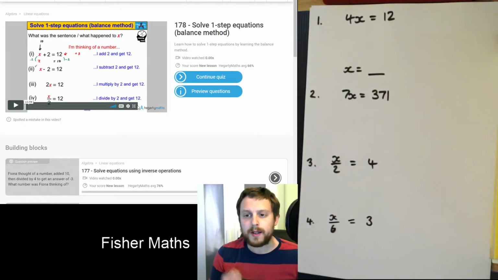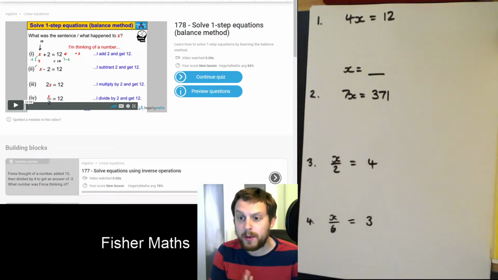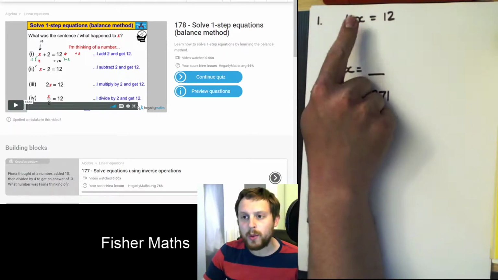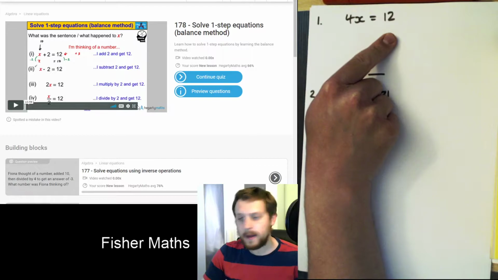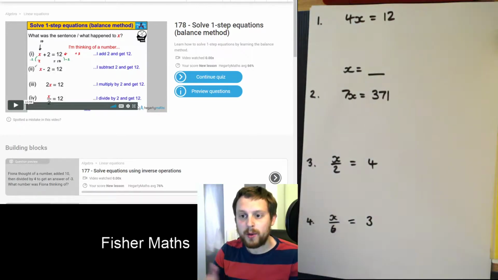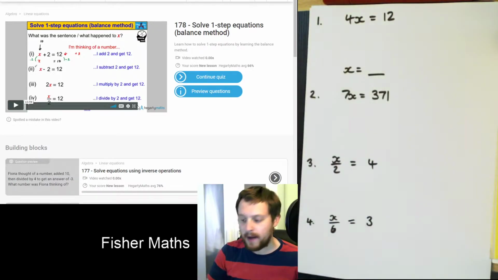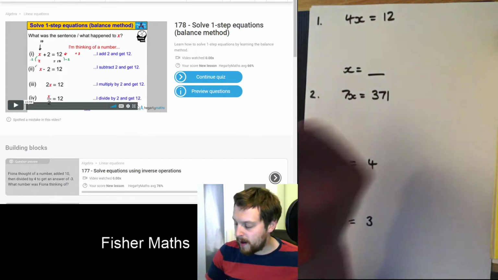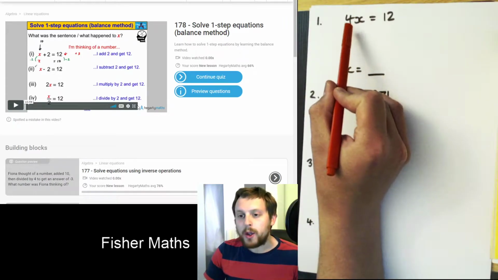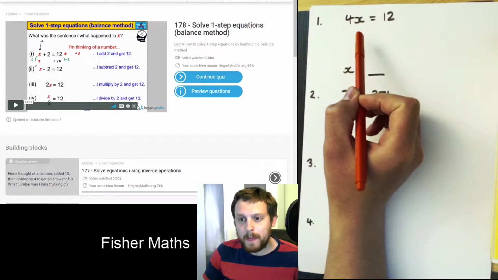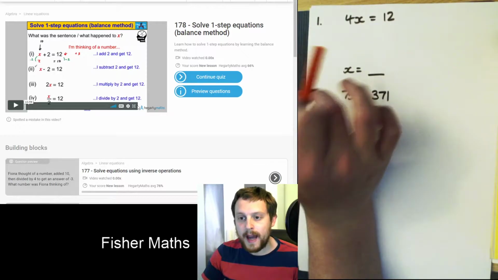Now, you might have started with something more complicated, and we will look at examples that start off in a more complicated way. But if you follow the correct methods and the correct routine, you will end up with a number in front of the x and then equals a number. It could be the other way around, 12 equals 4x. It doesn't matter which way around it's written on the equal sign, but I'm going to keep the x's on the left hand side for the time being. When you're in this situation, you divide both sides by whatever is timesing the x.